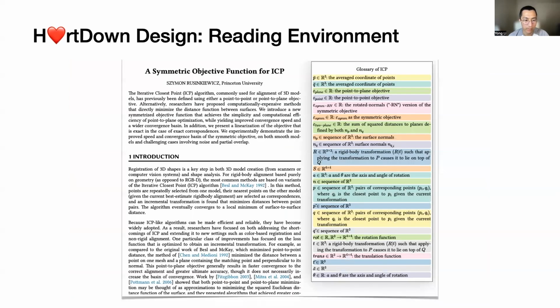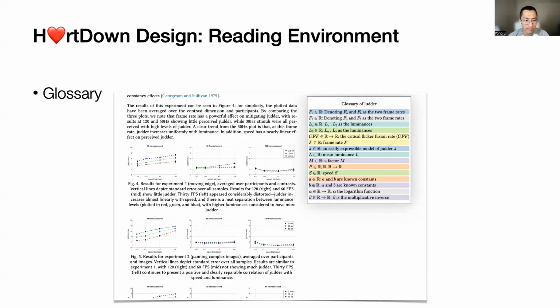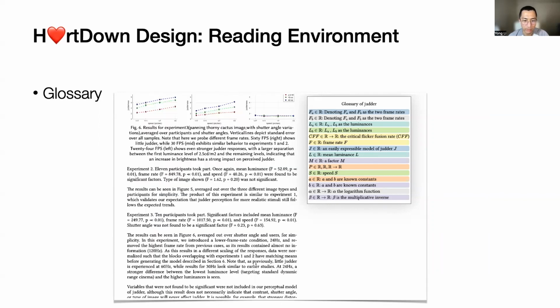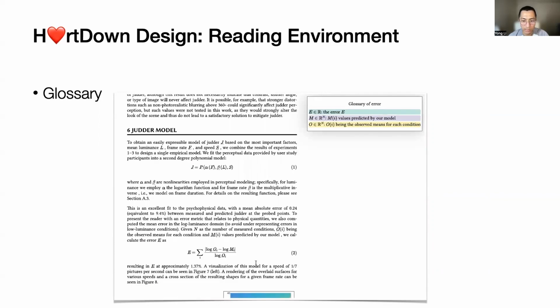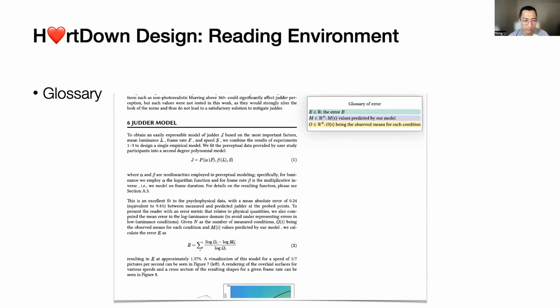rtDown's paper reading environment provides several useful interactions that use the metadata. We were inspired by Scholarify, but aim to support all enhanced reader environments as a paper writing environment. rtDown displays the glossary on the right side of the window in a fixed position as the page scrolls. The glossary in rtDown is context-dependent. When the page scrolls to a different context, the glossary updates automatically with the relevant symbol list.